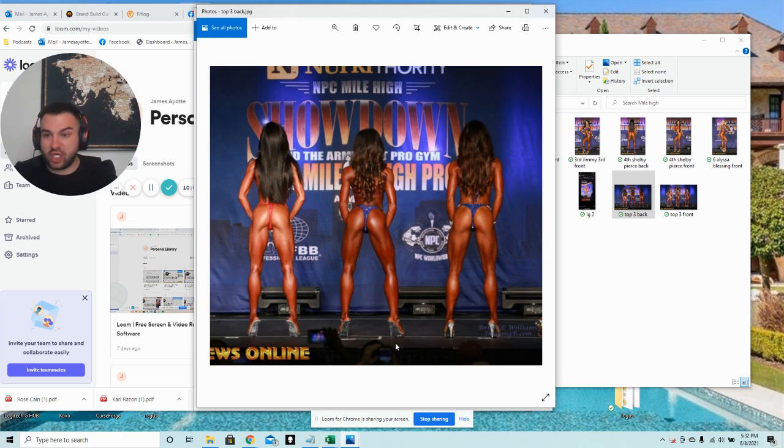Maybe this leg is a bit longer, so she tends to push it out a little bit more, but she needs to really make sure that she's symmetrical here in the back pose. It's going to hurt her in harder shows. Ashley here obviously stands out. I think it's just the lighting too that really helps her a lot here. But Corey is very full. Ashley's very full. And you can see Jimmy's glutes don't pop as much, and she doesn't look as full and as conditioned as she has been before.